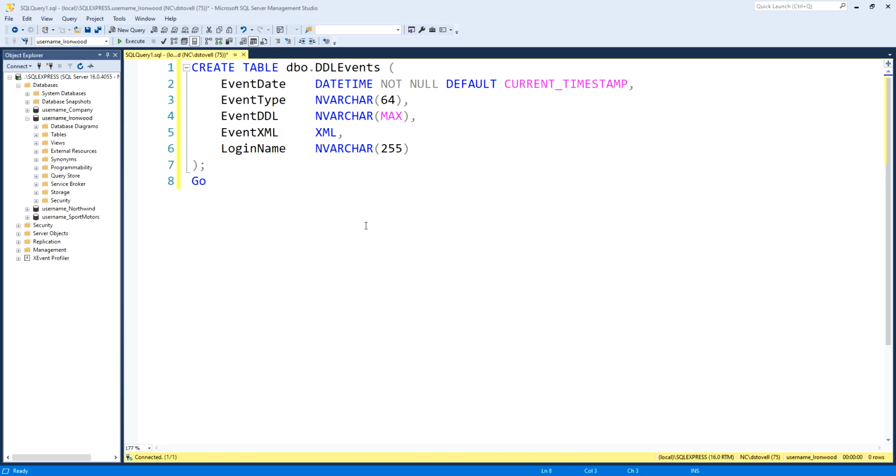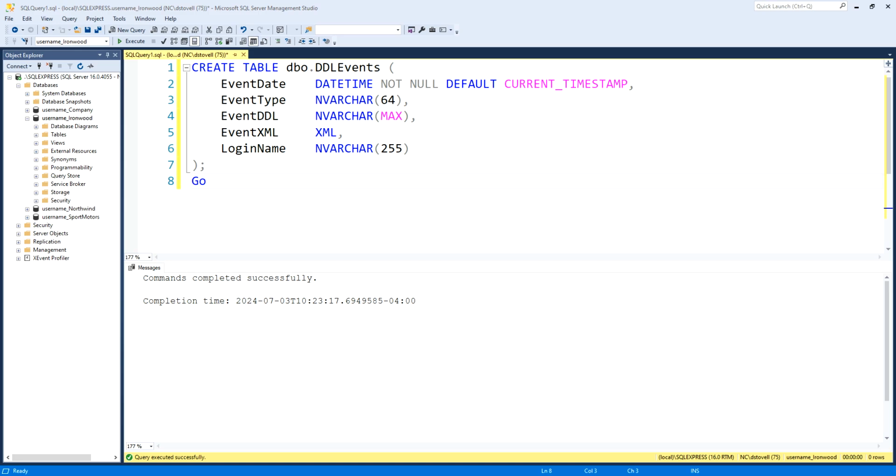This create table command will just make a table to store the information generated inside the trigger itself. So we're going to store the date time, the type of trigger, and what the actual command was, and both of those we're going to pull out of the XML that's available itself. I'll show you how we're going to do that in a minute. And we'll also, of course, log the name of the person so we can give them praise for their good work. There we go. So I have my table created.